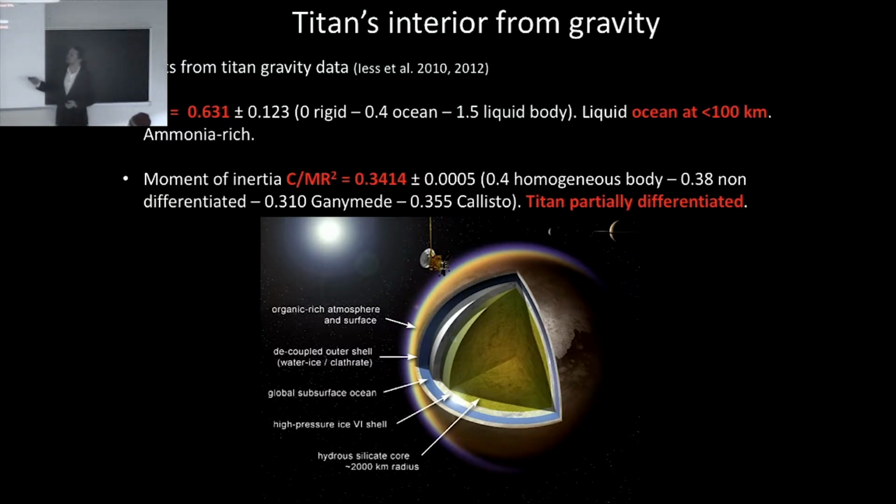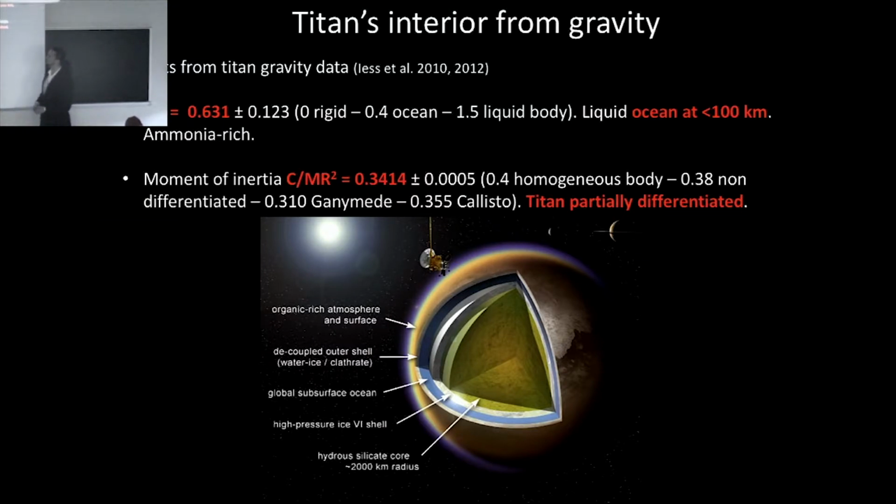So the fact that Titan had such a high K2 number means that it's even higher than for an ocean, which means that definitely there's an ocean, and the fact that it's higher means that it's probably ammonia rich, so the ocean is actually dense, which is good because ammonia is an important element that plays as an antifreeze element, so the water can remain liquid to much lower temperatures.